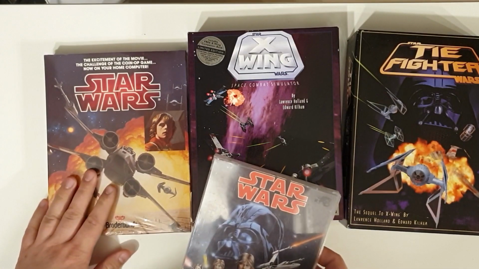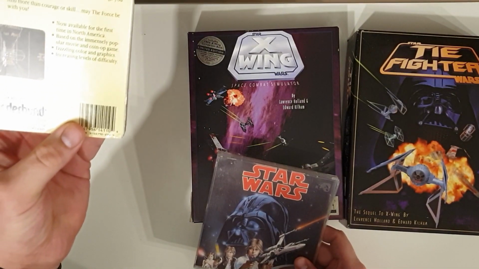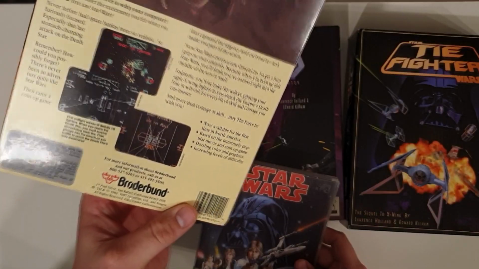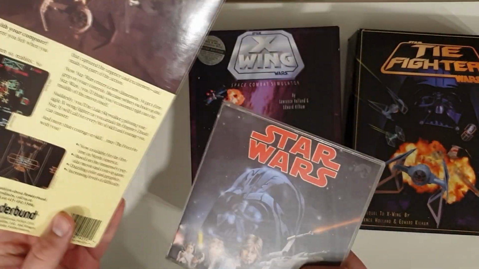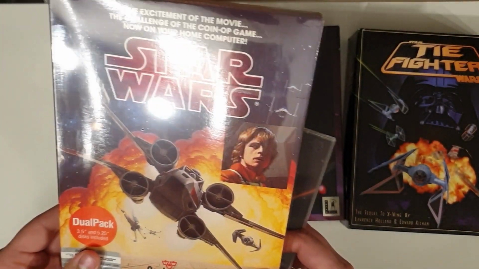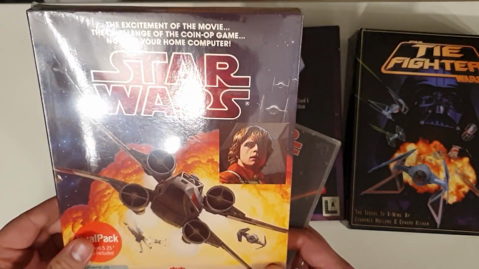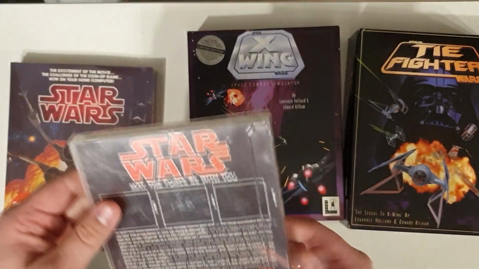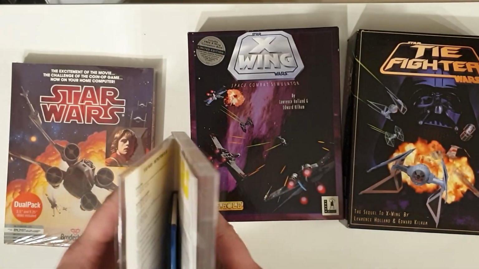If we take age-wise PC gaming, I think this is one of the oldest. This is 1987, sorry. It's based on the arcade made by Atari. This one is sealed, so I'm not gonna open this one up. I have another version here from Domark, which is also 87.